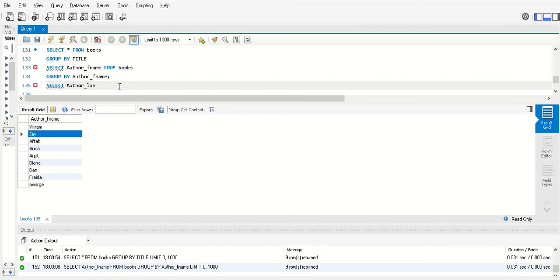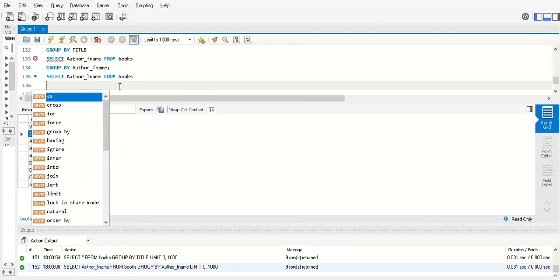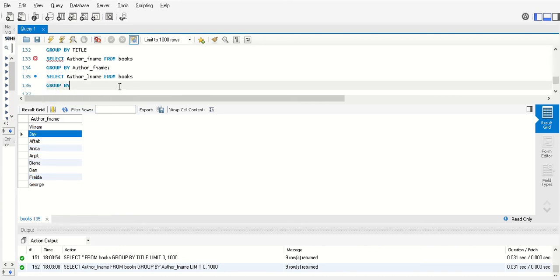I'm going to check with last name. Books. Group by. Oh, it's last name, right? Make sure I type correctly. Proper name is given.